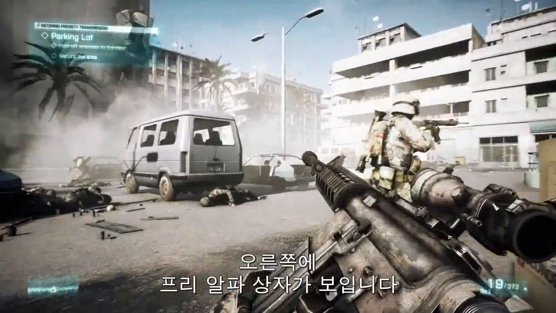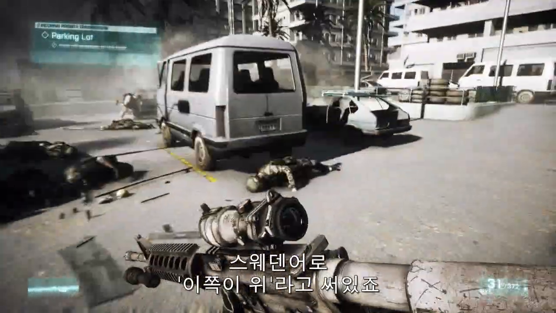On the right you can see one of the pre-alpha boxes. It has Swedish text on it, which says "this side up."